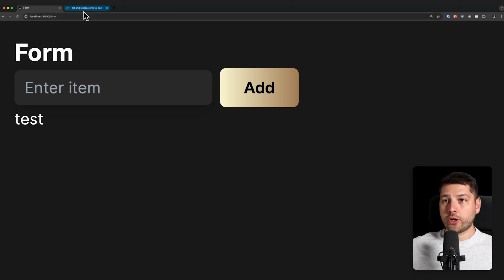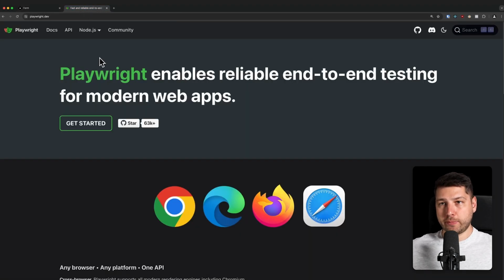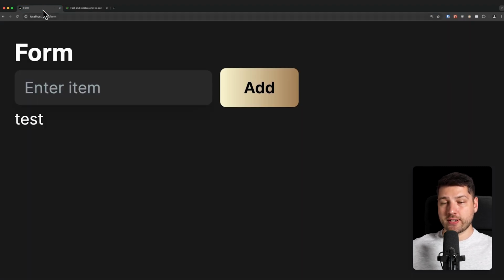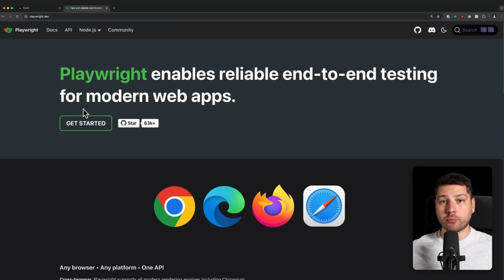So to do that, we're going to go here to the actual documentation of Playwright. That is going to be at playwright.dev. And in this video, what I'm going to do is I'm going to show you how we could test this very simple application. But more importantly, I'm also going to walk you through my thought process of what to test. Because unfortunately, a lot of tutorials don't actually show this to you. They show you how to use the actual tool, in this case Playwright. They show you how to write the test and all of that. But they never teach you the core principles of testing and why you should test something in the first place. And more specifically, what to test versus what not to test.